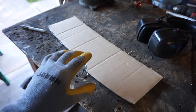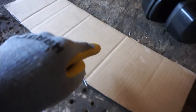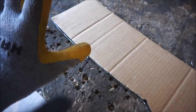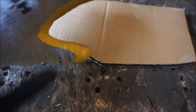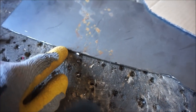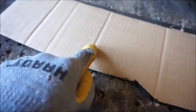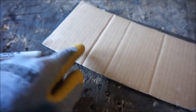All right, so I got my piece cut out, and this is where the cardboard becomes really handy again. You can see where the bends went in the cardboard as I fit it into the fender here. So what I've done is I put the template back on, lined it up, and put the marks on the piece of steel here. Again, I'm trying to mark out the same place where it was bending and conforming around my fender.